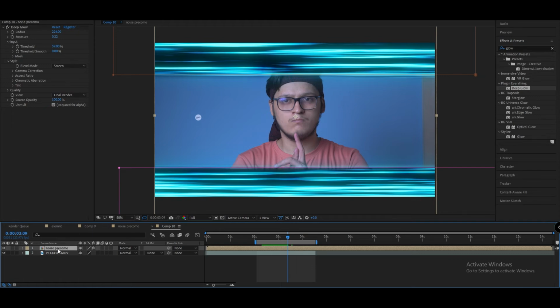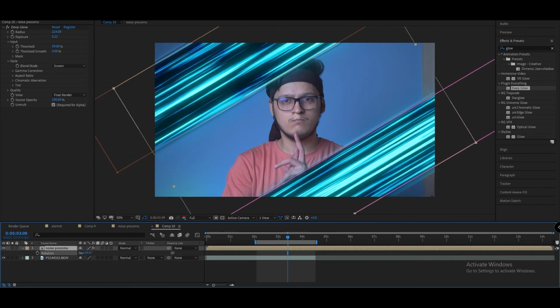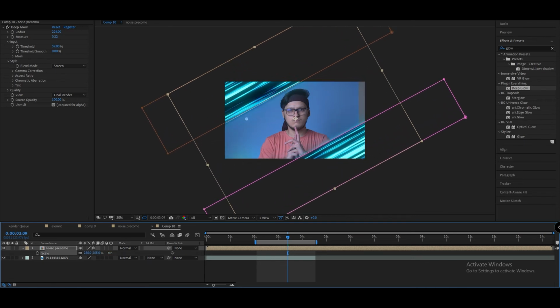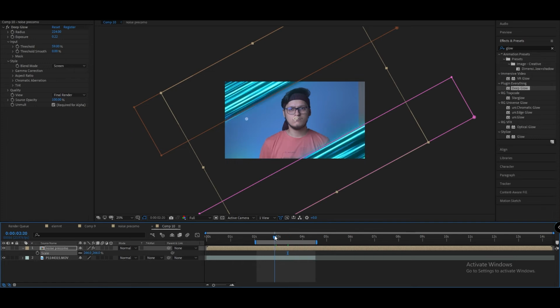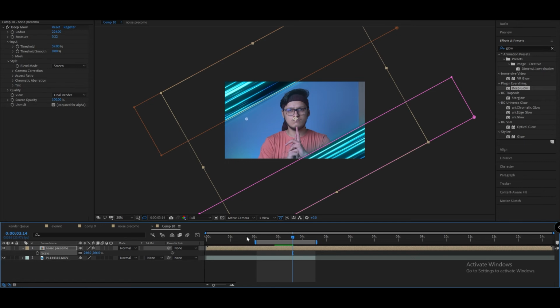And if you wanted to make them on the corners, all you need to do is press R and change the rotation by something like this. And I'm gonna increase the scale, so it looks like this. Again, if I play it back, anime speedlines.